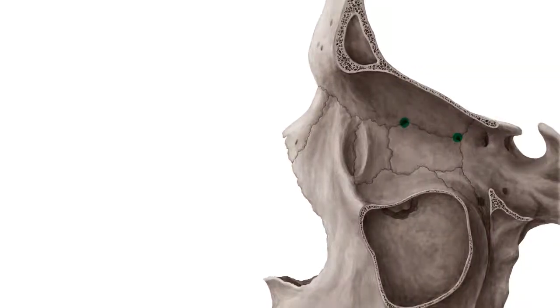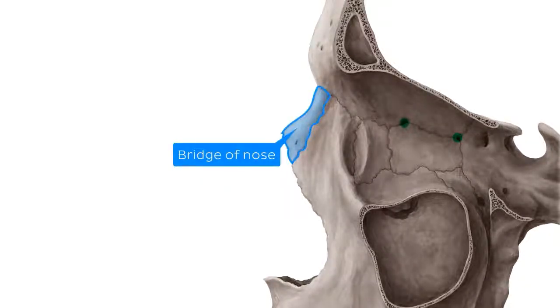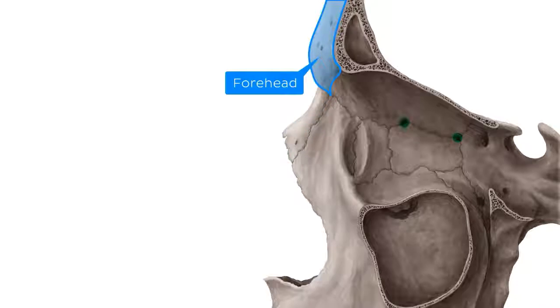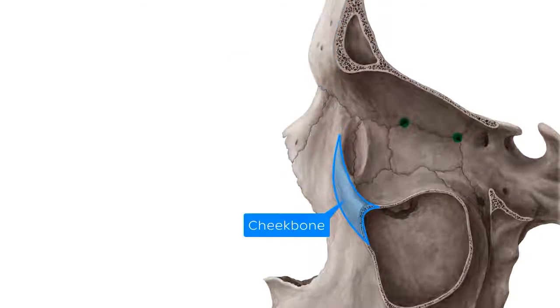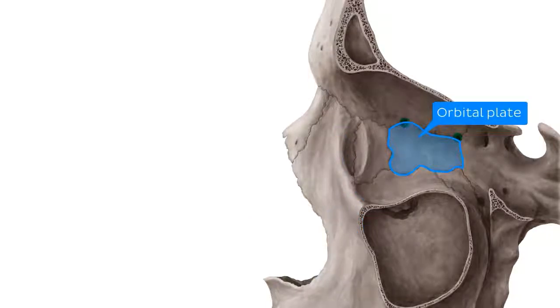Now let's move to the inside of a bony orbit from a lateral view and look at the inside of an eye socket as if the eye were removed, so we could see the bones closest to our nose from the side. Here is the bridge of the nose, and here is your forehead. You can also see here a small part of your cheekbone. And from this perspective, we can see the orbital plate making up the medial wall of the bony orbit.